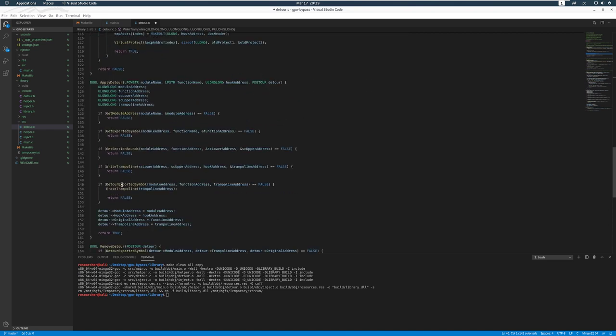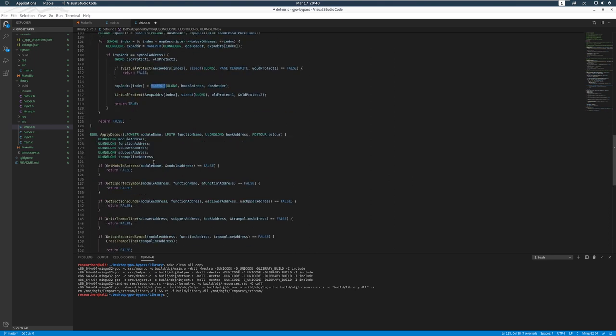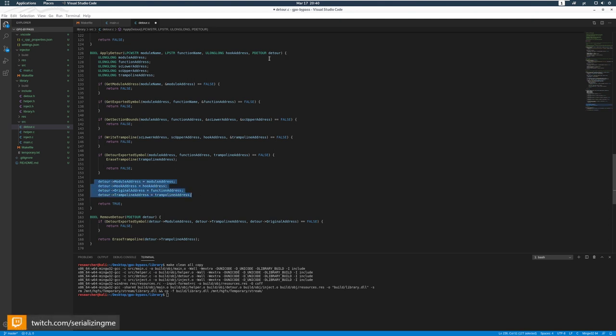So after writing the trampoline, the last thing we need to do is detour the exported symbol, which is basically more of the same portable executable parsing: getting the export table, and then changing the offset of the target function in the export table. Be wary that for that change we also need to change the memory protection. And then we calculate the offset by using the make delta macro, instead of make pointer, which I also explained on previous streams. And after that, we're all done. We just need to return the results into the supplied detour structure.